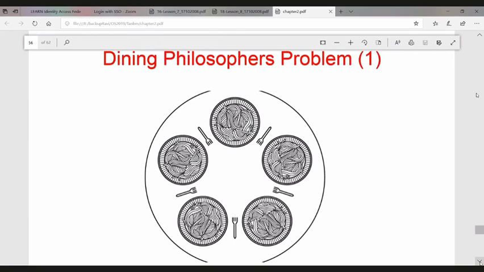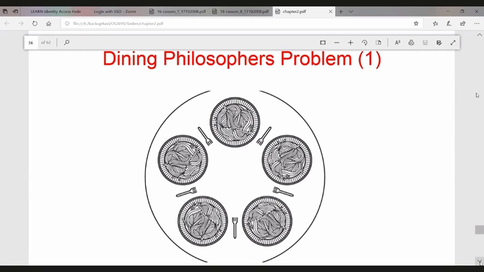Philosophers are great thinkers, no? Sometimes they forget about the real world when they are thinking about a certain problem. So there are 5 philosophers in a room, and from time to time they come and sit at this dining table to eat.